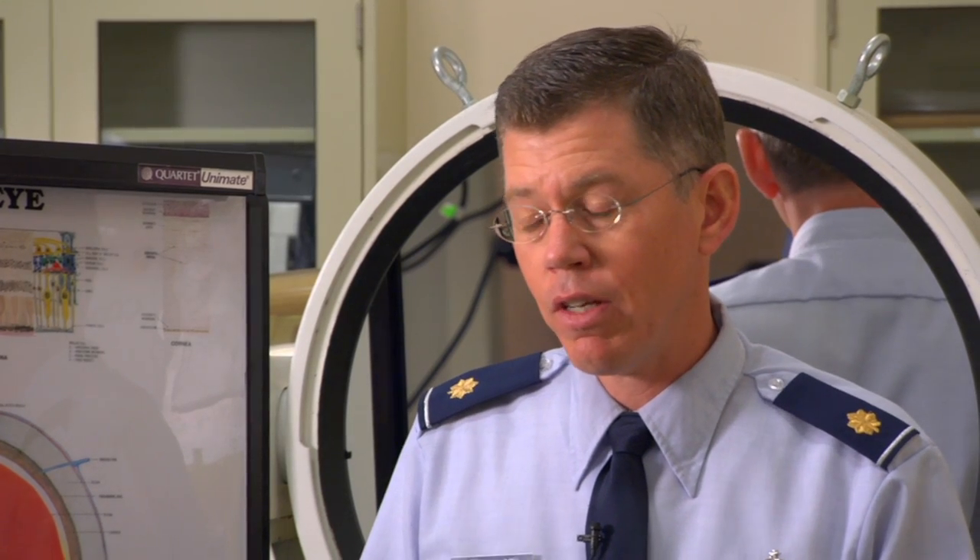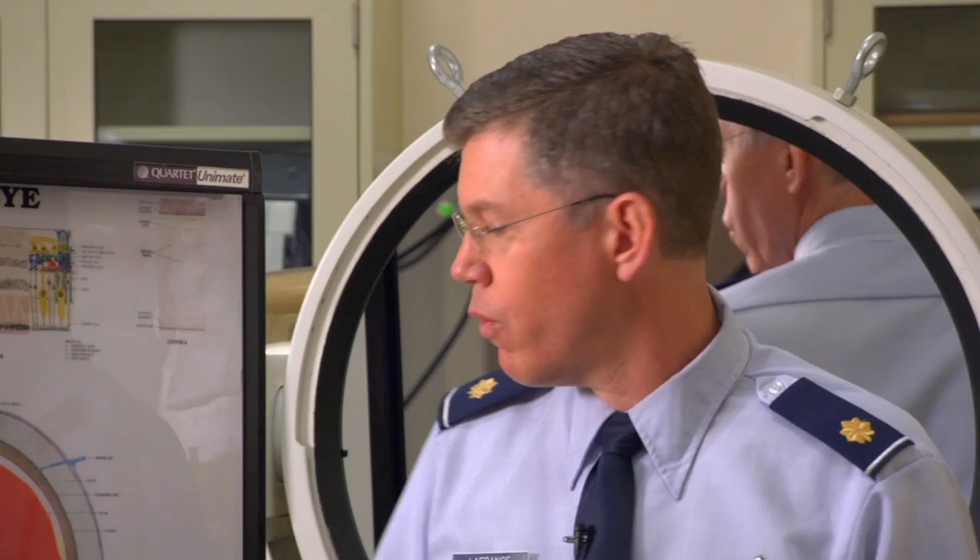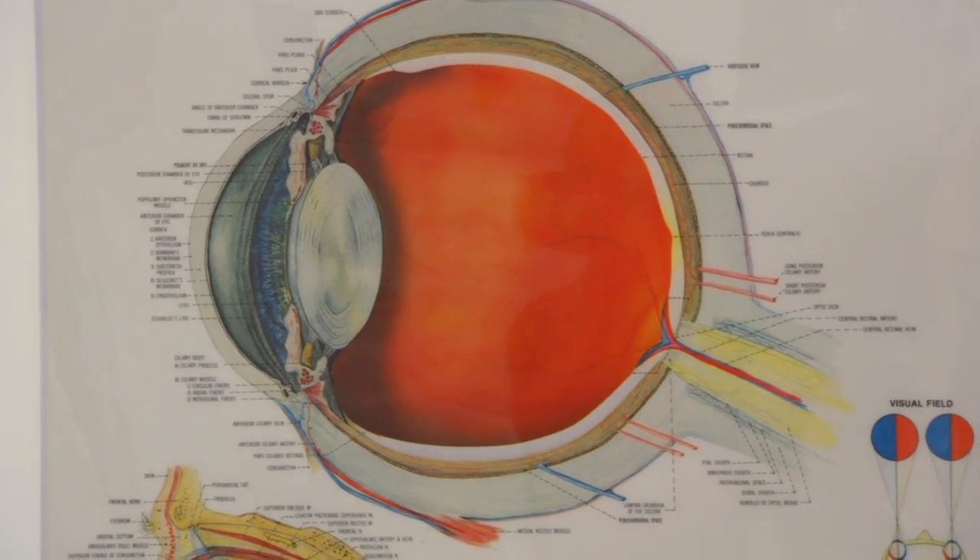When the laser dazzler shines on the eye, it creates something called an afterimage. Most everybody has been subjected to an afterimage, whether it be from a sunlight glint or a flash going off in their face — they get that image that kind of follows their visual spot around. That is the time delay for the photoreceptors within the retina to regenerate a specific molecule involved in capturing the photons. We can create that with a laser safely, and the idea is that if we can create that afterimage very repetitively and very precisely, we can defeat a person's ability to see for a very small amount of time.